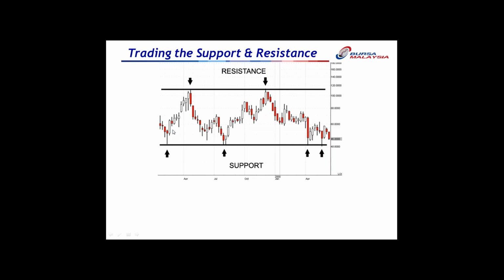Okay. Support is when a lot of people tend to buy at this price, this becomes a support. And when traders buy at this price and sell at this price, they have a good memory about making a profit here. And when the share price goes back down to this level, they have a pleasant memory and they buy again at this level. And they remember that last time they sold at this level and made money, so they sell again. And then when the price comes back down, they buy again. So this is about support and resistance.